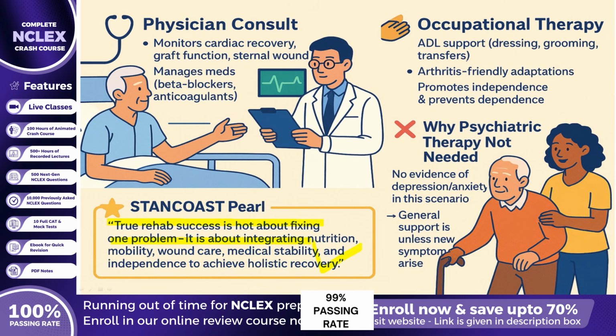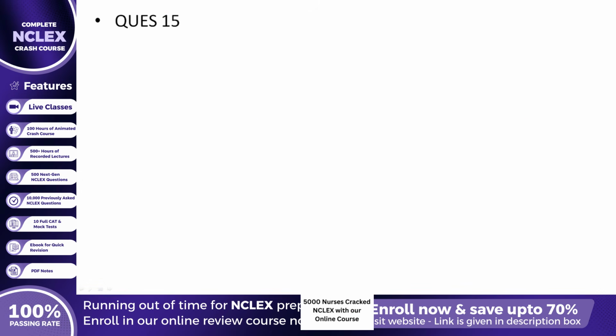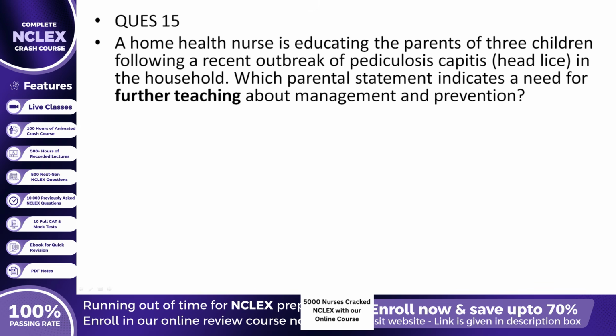Let us now move into our next NCLEX practice question, which focuses on client and family education in a community setting. Imagine this scenario. A home health nurse is educating the parents of 3 children after a recent outbreak of pediculosis capitis, commonly known as head lice, in the household. The nurse asks the parents about what they have understood regarding management and prevention. The key question is, which parental statement indicates a need for further teaching?